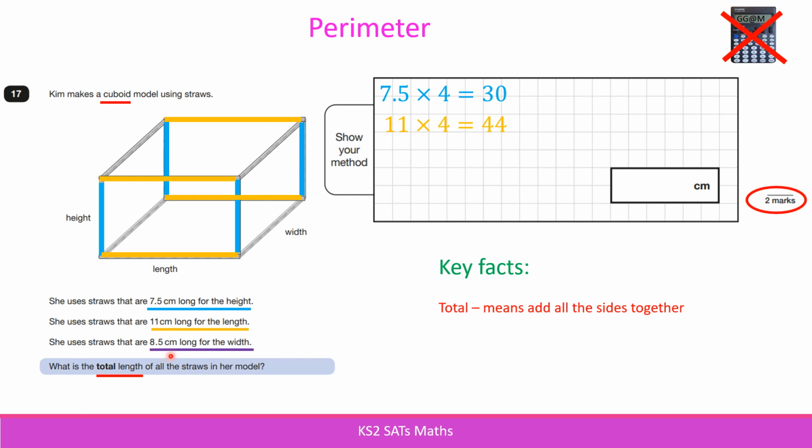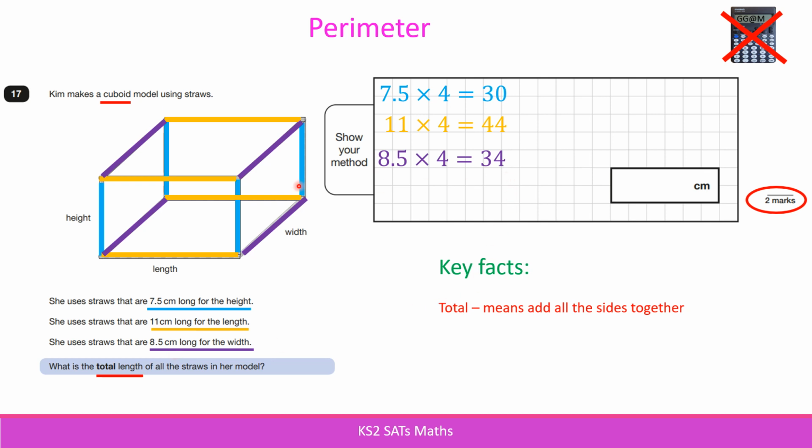Then I've got 8.5 for the width. So I'm going to do a similar thing on the width. I've got an 8.5 plus an 8.5 plus an 8.5 plus an 8.5, or 8.5 times by 1, 2, 3, 4. So 8.5 times by 4 will give you the distance of these purple ones. Again, to multiply by 4, we're going to double it and double it again. Double 8 is 16, double 0.5 is 1, so 17. So I've now got to double 17. Double 15 we already know is 30, so we double the 2 extra, which is 4. So it's going to give me 34.